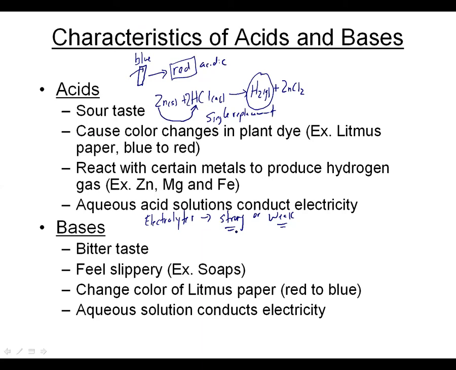They also change litmus paper. If you're testing for a base, you would actually start with red litmus paper. And when you dip it in your solution, it will typically turn blue, and that means basic. So if you use litmus paper like you would typically in a lab, if it remains red, that's acidic, but usually you go blue to red for acidic. And if you go from red to blue, that means that it's basic.